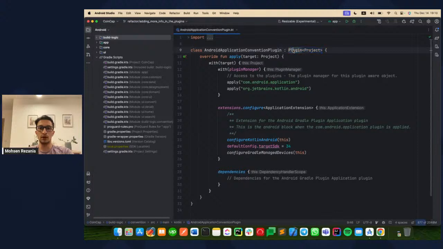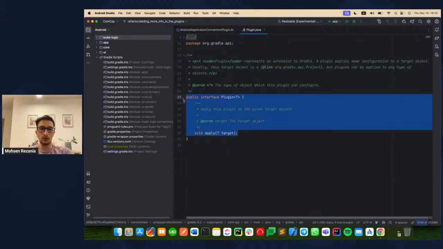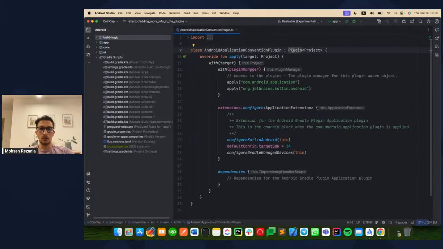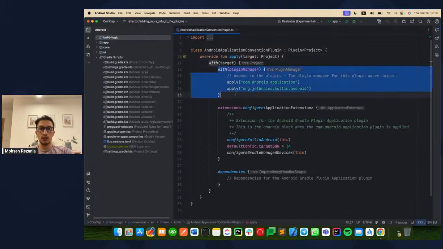So this plugin interface has only one method, let's say. And let's see where it was implemented. Yeah, here. See, there is only one method for that, which is called apply. Once we have access to that apply, we can just use the target. So let's see what this target is. As I said, this is an interface again from the project itself. And then we can get access to Android plugin and dependencies block. So what is this plugin? Let's just double check that.